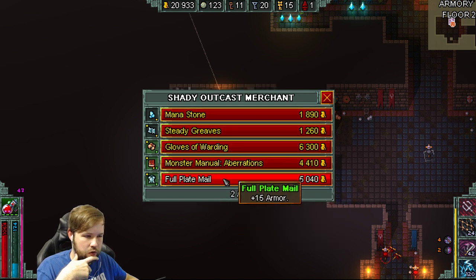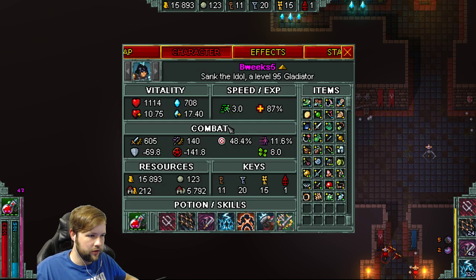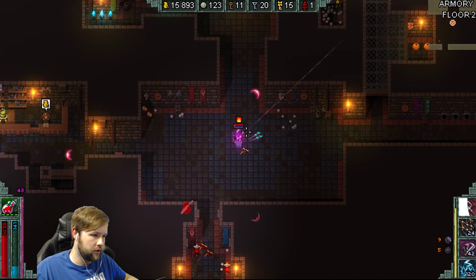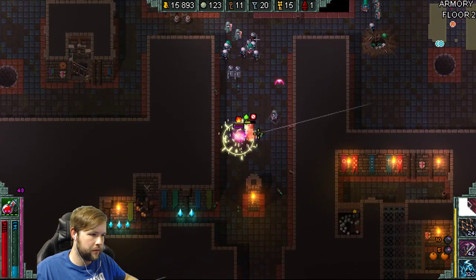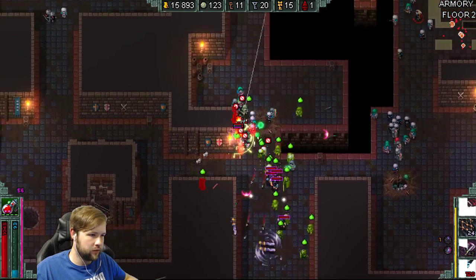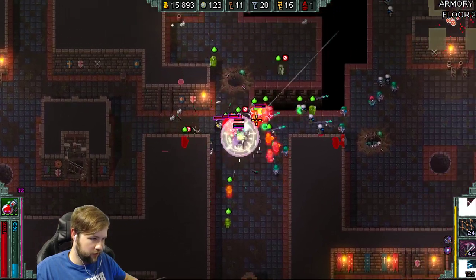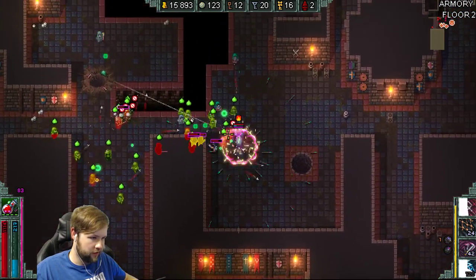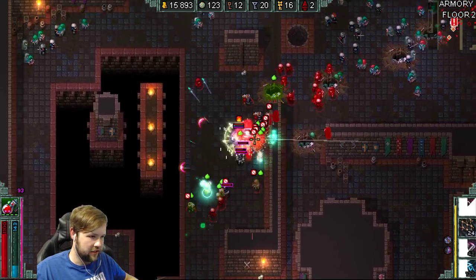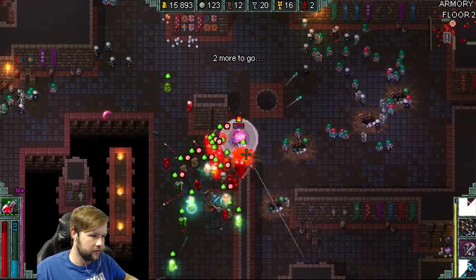Scarecrow protection is huge. And I think we're also going to go full plate mail because it's plus 30 armor, which is also plus 30 attack power with our current statue levels. So, get some good defense, get some good offense as well. It's a pretty good item. Full plate mail gives you 30 armor and 30 attack power. Definitely decent.